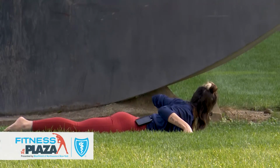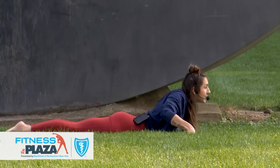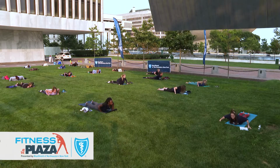This time, take the hands out a little bit wider, coming onto tented fingertips. We'll take a few rounds of cobra from here. So inhale, press into the fingertips, lift the chest. Exhale, lower all the way down to the mat.